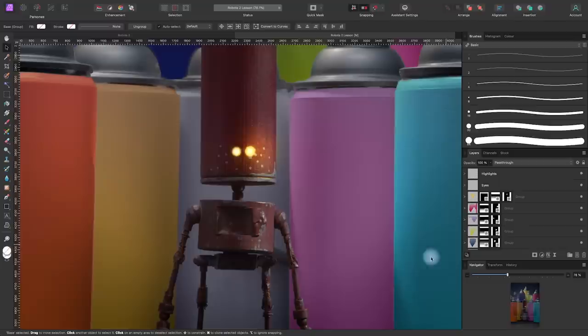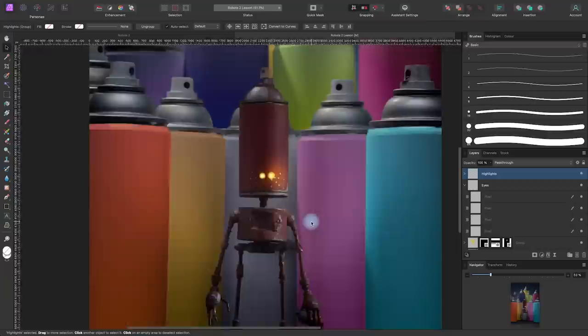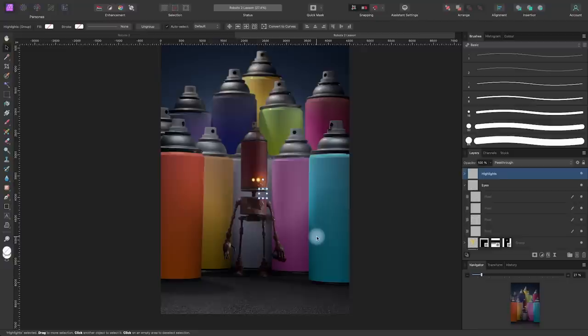I think in the eyes, let me see. I want to lower the opacity of these ones. Yeah, something like that. Just to show a little bit of depth. Again, I think that's okay. I'm going to save again the image. Great. Now we are going to give the final touch to this image.